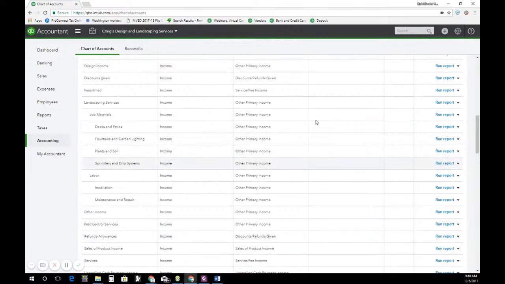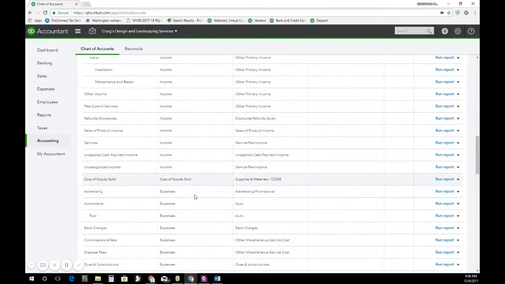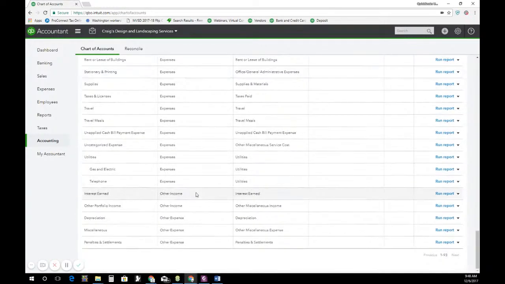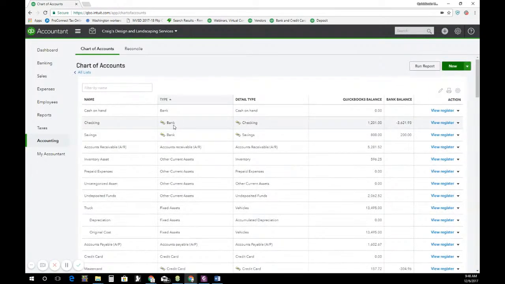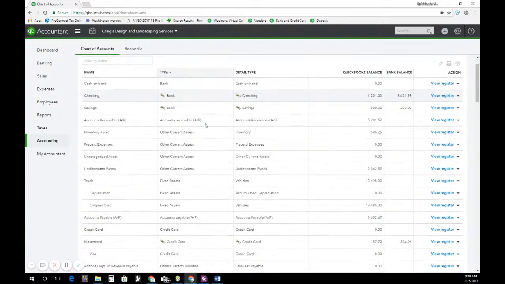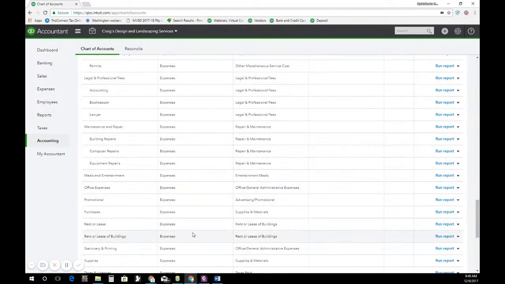So the chart of accounts is really the backbone of your entire accounting system. This is what tells everything how to behave. So when you're using sales receipts and invoices and paying your bills, you're using these accounts. In addition, you have your bank account, say you're writing a check. It's coming from the bank account, but because we're using double-sided accounting, the other side of that is one of your expense accounts. So this is a really crucial part of your business that I really wanted to go through, to make sure that you understood this.